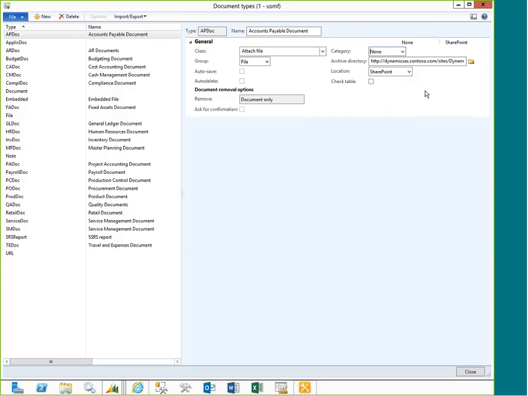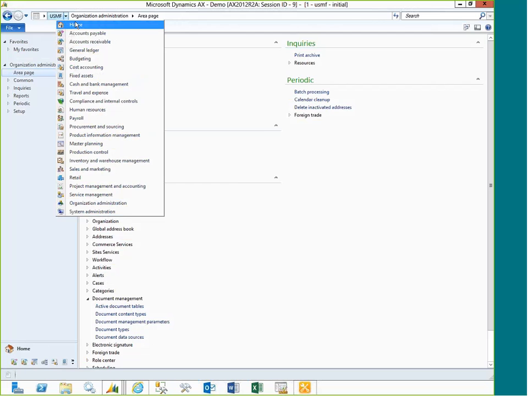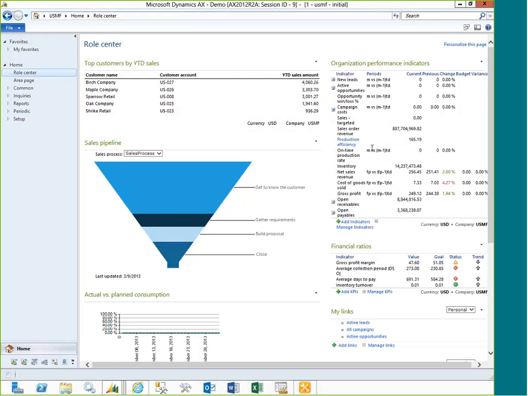Is there any way to use AX role centers while defining the security access in SharePoint? Now, I think that question is just, with the document libraries I've created, you could embed those here within the role center so that you can have links directly to the document.